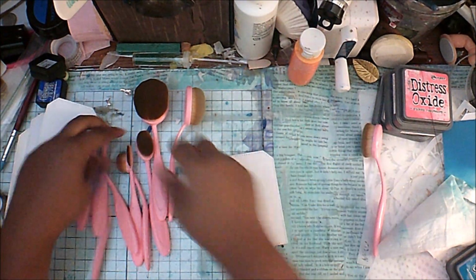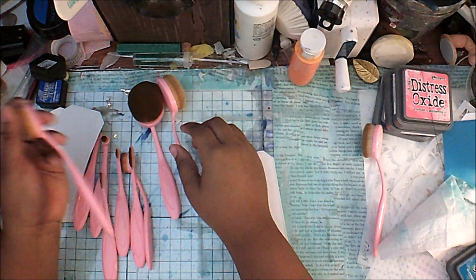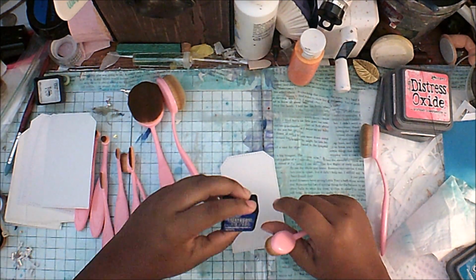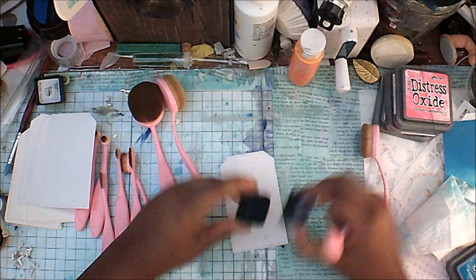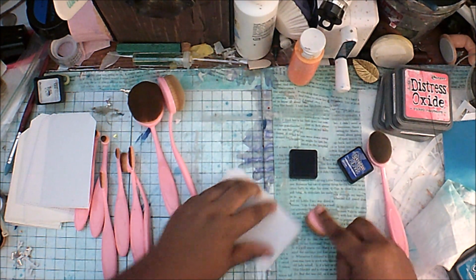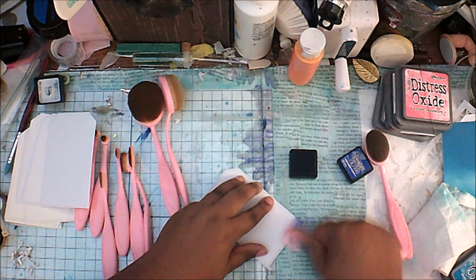So I'm going to use my card deck again. I don't know what color I want to use, what size I want to use. We're going to use Blueprint Sketch. And just kind of go off the page.